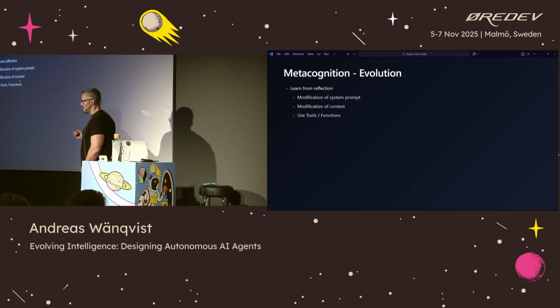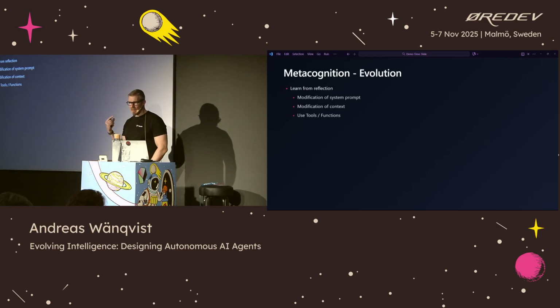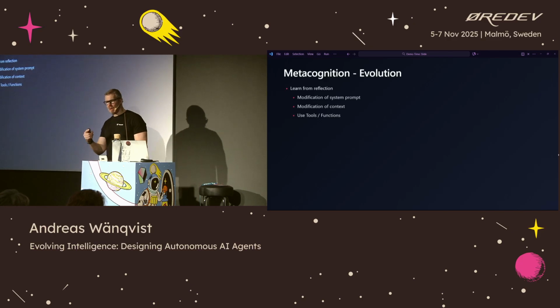Modify the context, which is not really the system prompt, but more of the information that you can send in. You can add whatever you want into what you're sending into the agent in that thread or as a prompt, right? Using tools and functions, asking it, just like the preference example there, to reach out to something, get information, and behave accordingly.